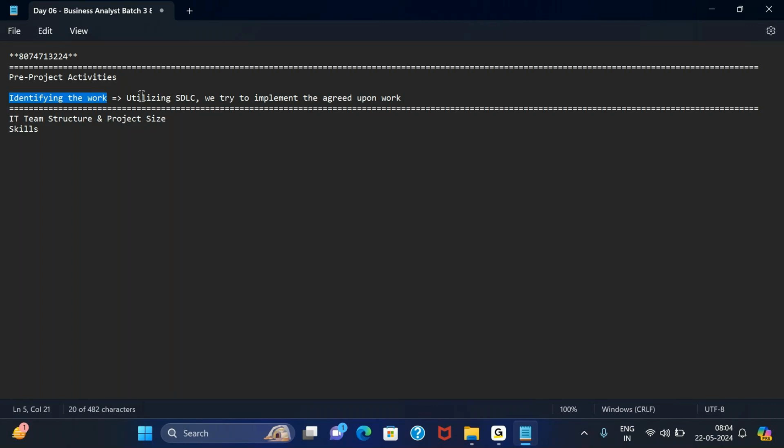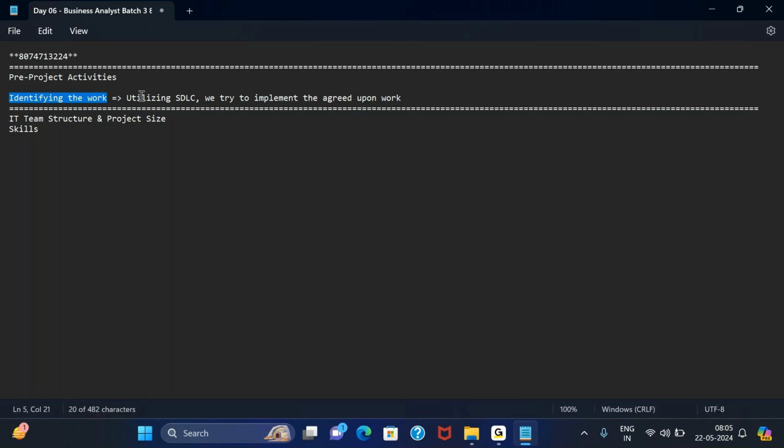What's the work? How are people identifying it? Obviously we are not going to cover in depth what all activities they do and how they do it, because that's completely outside the scope of this training program. But at least we can have an idea about what activities are being undertaken, probably how they execute those tasks, and then identify a customer, so that once they sign the SOW we get some work.